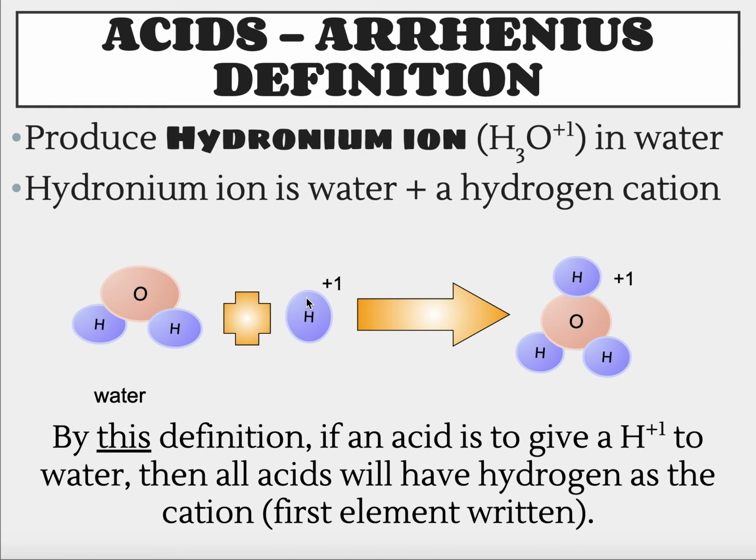One of the biggest challenges for this test is when I give you a compound, you have to figure out, is it ionic, is it covalent, and now, is it an acid? And so there's certain signs that we're looking for, and the biggest one here is that it has hydrogen in it. More importantly, we're going to see that it starts with hydrogen because it has to have it in order to give it.